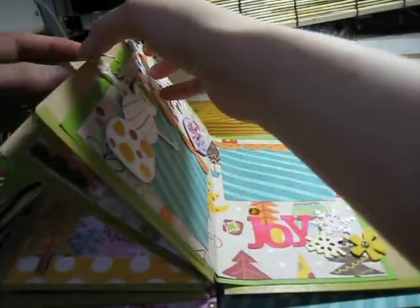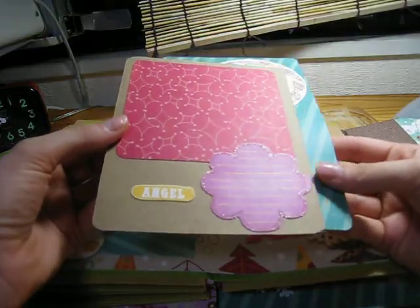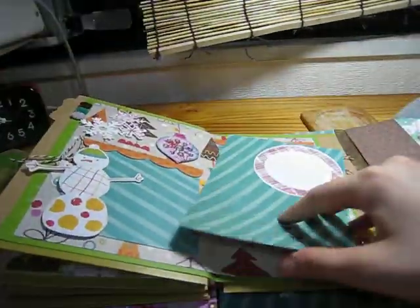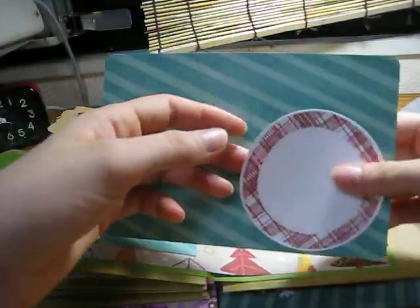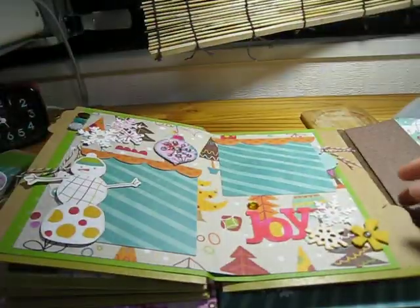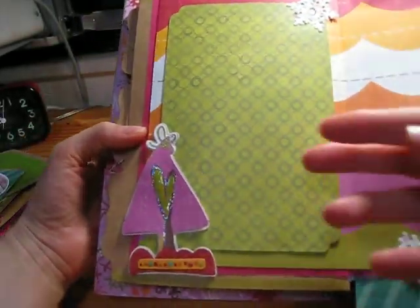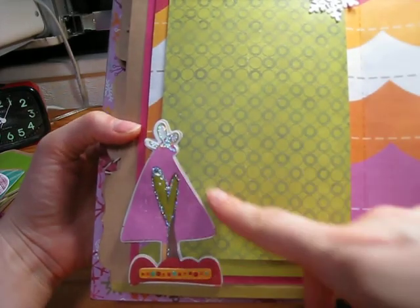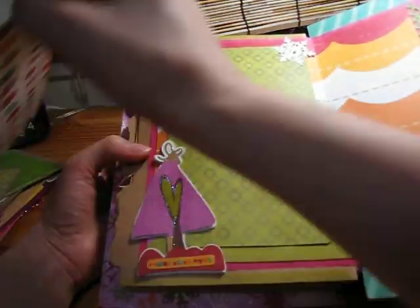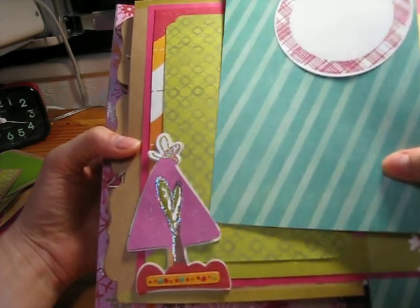I hope I didn't miss one — I think I missed these ones, guys. Yeah, and this one is like this with a big journaling spot. Angel. And then I have the leftover stuff that I used, so you can just put a big picture down the middle there. Then this one's the sideways one — you can journal or put a picture there again. Another one behind it, and then the back is that one like that. Then the last page is kind of plain. I layered this die cut piece on another piece of paper and I stickled all of it, and I left this one open so it can slide underneath. I don't know if you like that, but that's how I did it.